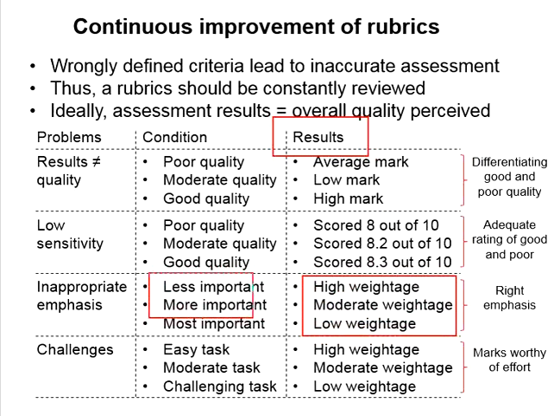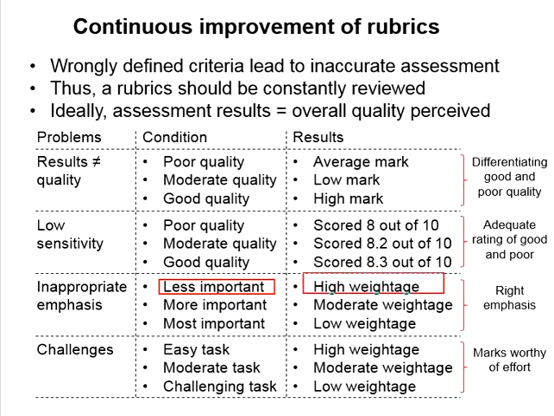weightage should also be in line with it, which in this case, the criteria which is less important carry higher weightage, as for the criteria which is the most important carry the lowest weightage. Now the emphasis here is not in line with the importance. This shall ultimately lead to inaccurate assessment. Now a good characteristic of the rubrics is that the emphasis should be placed in the right place.